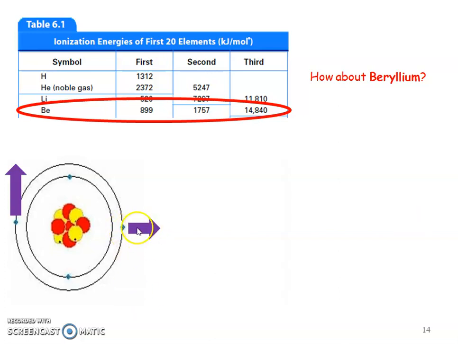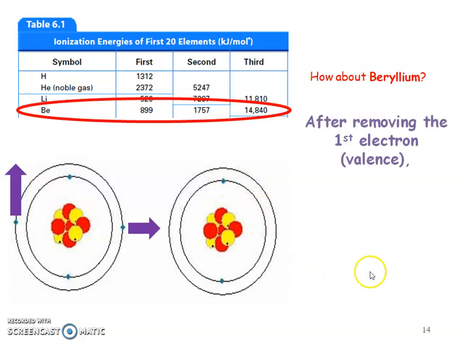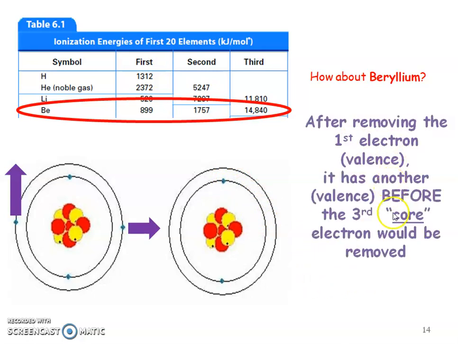Okay, so the first valence electron is going to take about 900 kilojoules of energy. Your second electron is going to be about 2,000. But if we think about this, the third electron is going to be on that inside. Those are going to be our core. So removing the first valence electron is not too bad, and it's going to be able to remove another valence electron before removing that third core electron, and that's going to take a heck of a lot more energy, substantially more.